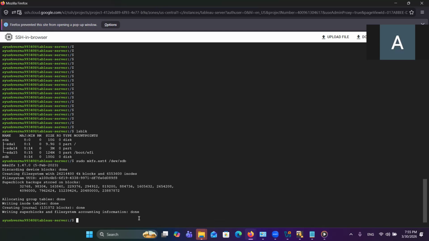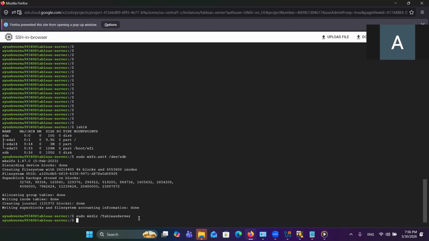Now let's create a directory where we want to mount this block. So let's create a directory within our root folder itself. Sudo mkdir for creating a directory. And within root, I'm going to just create one as Tableau server, and the directory has been created.